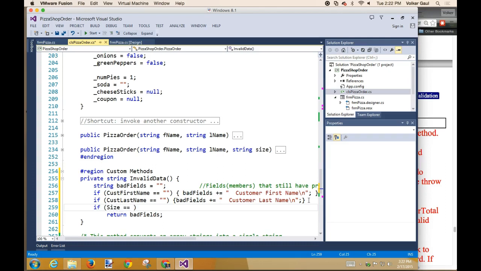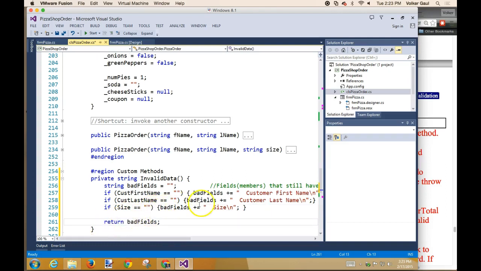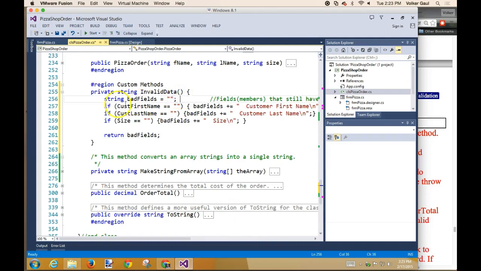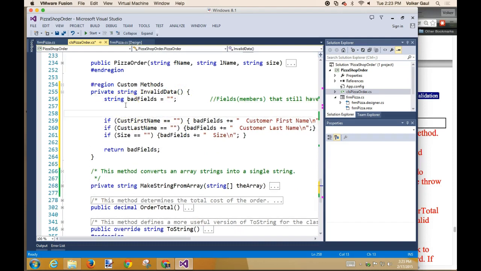If the size is the empty string. So you have to figure out in your programs what's required and what's not.